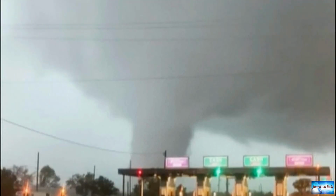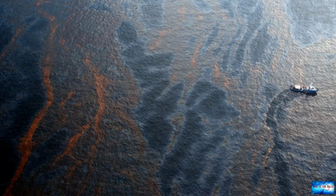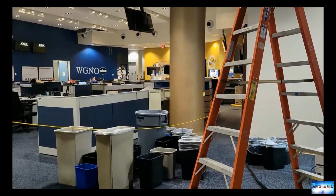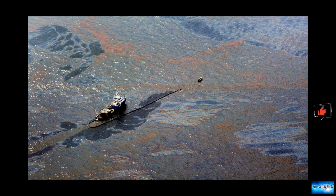The AP also first reported Wednesday on images from a National Oceanic and Atmospheric Administration survey that showed extensive flooding and what appeared to be petroleum in the water at the sprawling Phillips 66 Alliance refinery located along the Mississippi River south of New Orleans. After AP published the photos, the Environmental Protection Agency tasked a specially outfitted survey aircraft to fly over that refinery on Thursday, as well as other industrial sites in the area hardest hit by the hurricane's 150 mph winds and storm surge.